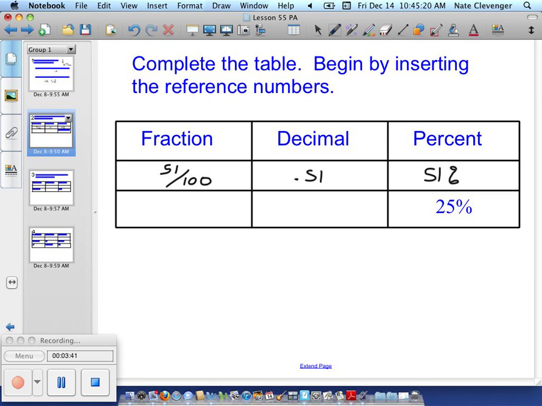Now, changing this percent, since we have this reference number up here, and we see 51%, Trenton, what would 25% change to? 0.25. Again, we don't see the decimal, so it would have to be at the end, and we're moving it 2 places to the left to make it 0.25. Then to change our decimal to a fraction, read this properly. That would be 25 hundredths. So that's 25 over 100, which I do want these reduced to 1/4.